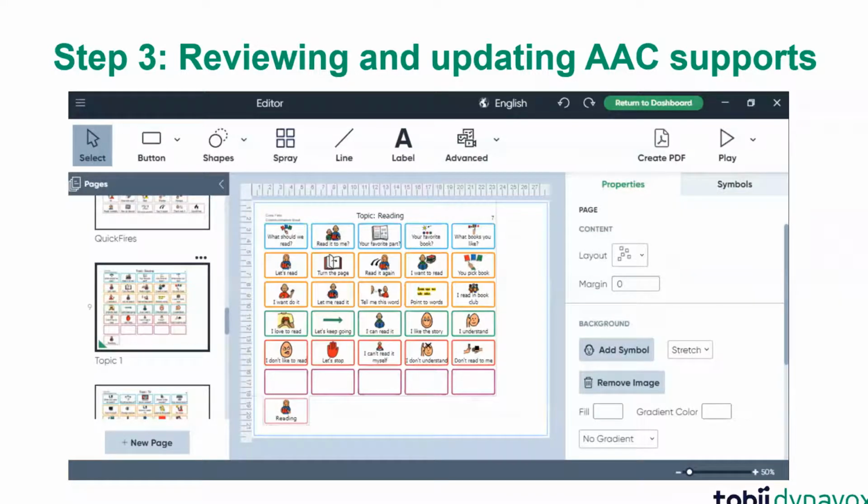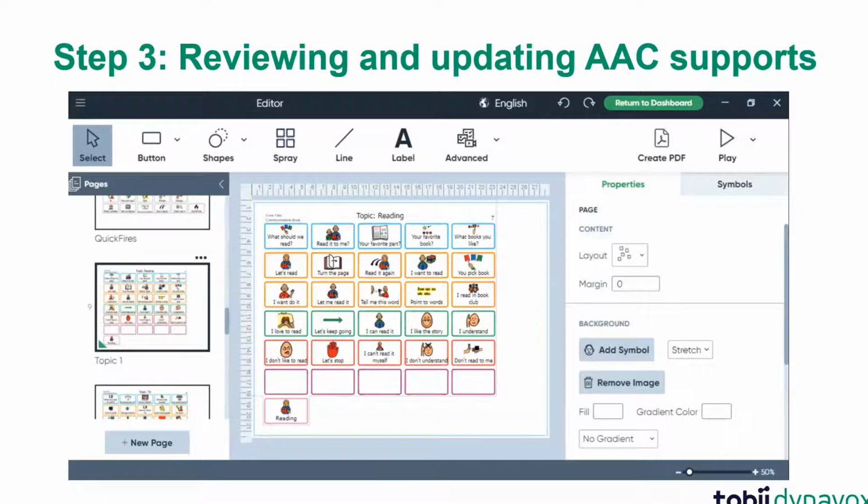So it could be as simple as maybe we've noticed that our student is struggling with the grid size that we're using, and maybe we want to make the buttons a little bit bigger, or the labels a bit bigger. It could be actually that they're transitioning into a new environment, so they've got some different facilities and different people around them. And so we want to make sure that that's constantly up to date with them, so that it's as effective as possible.